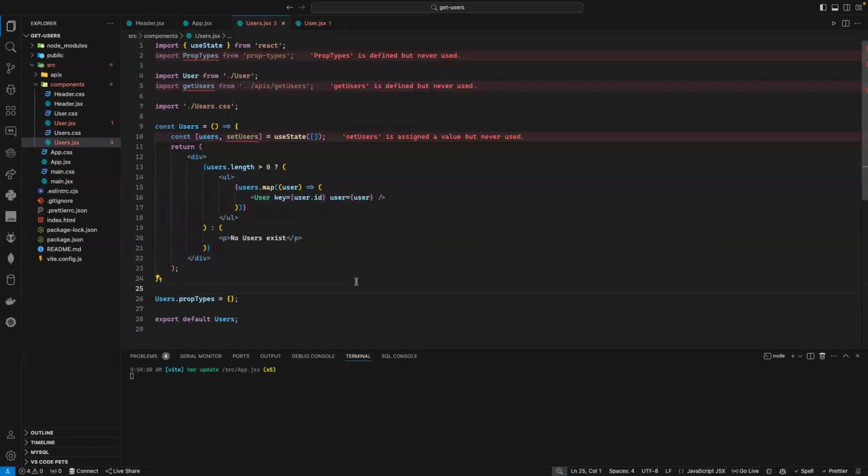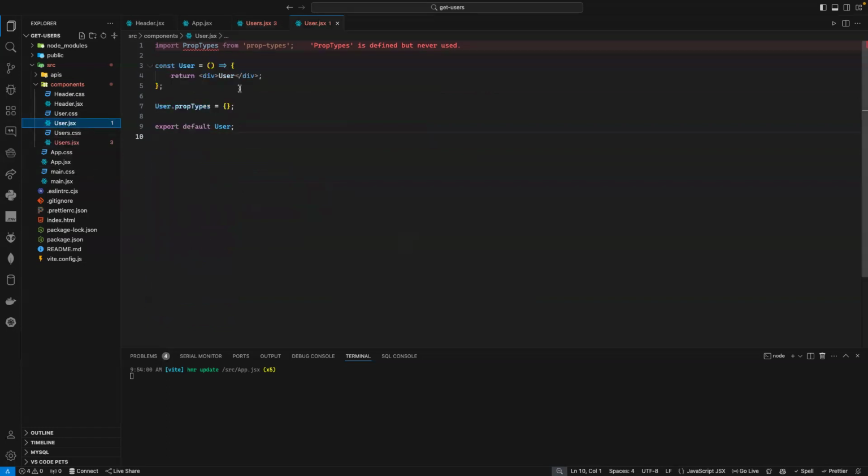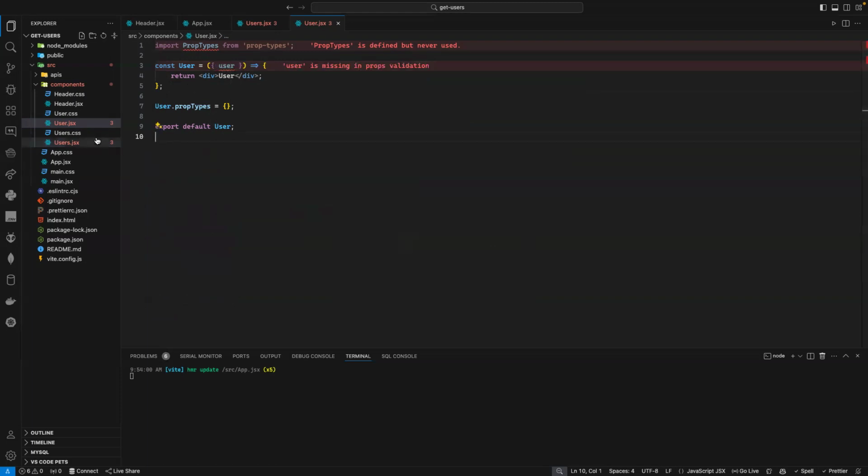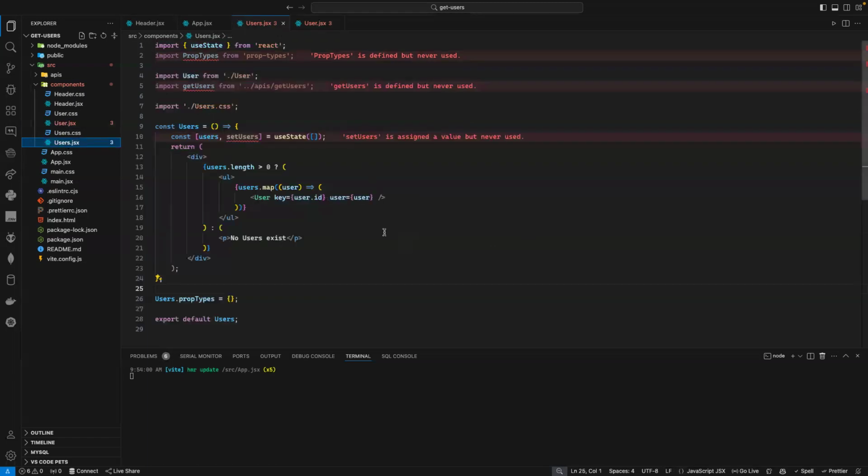That should be good. That's fine. Now that means inside my users component, I will receive a prop. And this prop will be a single user object. Should be fine, not bad. But I still have a problem. I need now to send a request to the backend, grab the users, and update these users. So what should I do? How can I send a request to the backend?